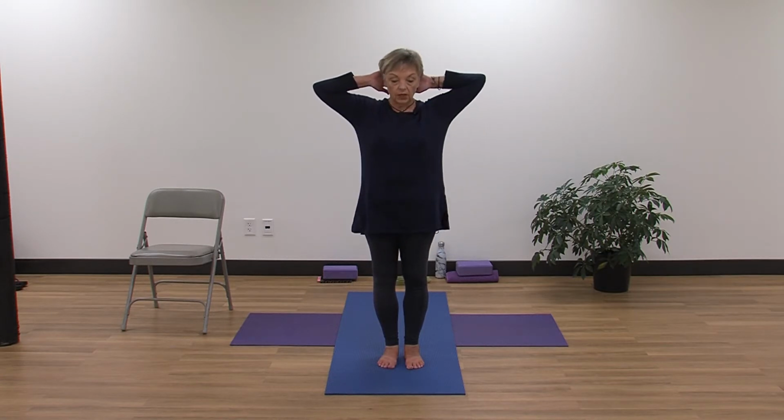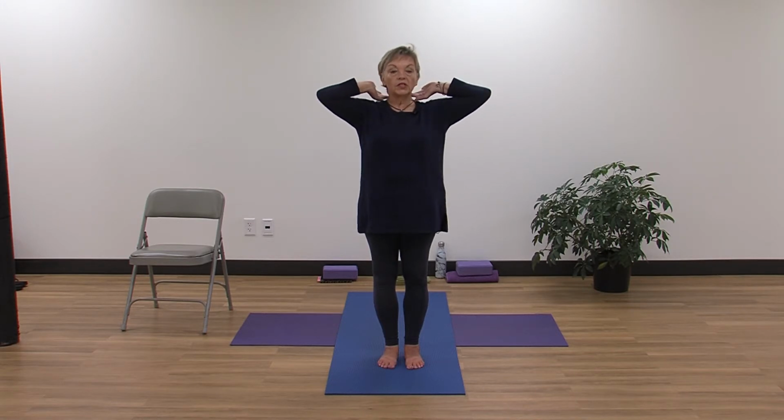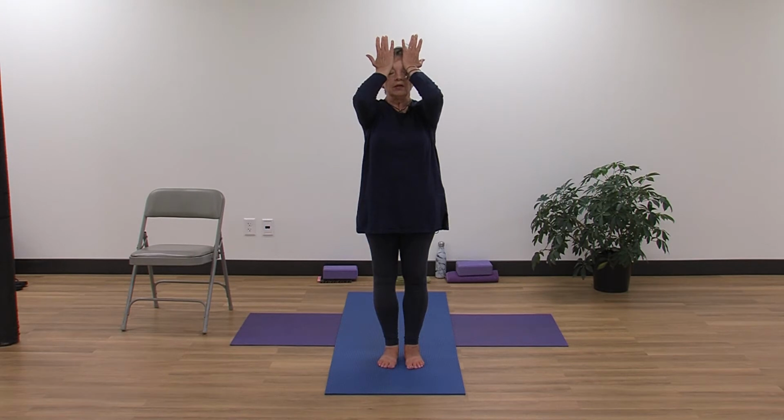Next, place your fingers at the base of the head with the elbows out to the side. Press those fingers firmly into the head and press the head firmly into those fingers. A nice isometric exercise here to strengthen the cervical spine. And then you're going to release and bring the heels of the hands now to the eyebrows and press in and press back.